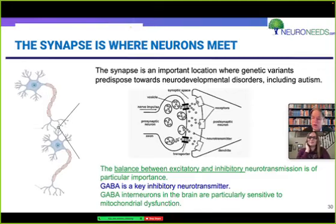Okay? The inhibitory neurons have to fire all the time or the excitatory neuron will fire. The inhibitory neurons run out of energy first. So people say, why, if he doesn't have any energy, is he running all over the place? Because the inhibitory neurons ran out of energy and the excitatory neurons are just going willy-nilly on their own. So things like autism and self-stimming and anxiety and seizures, migraine, ADHD, hyperactivity, those are often due to an imbalance between excitatory and inhibitory neurotransmitters.